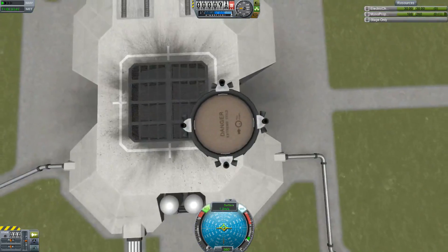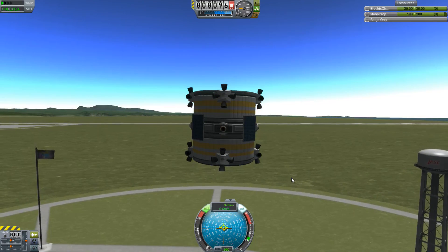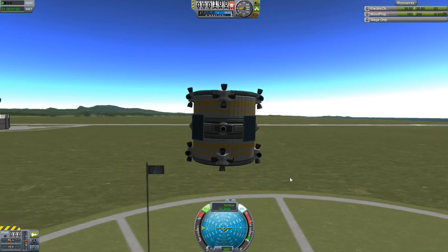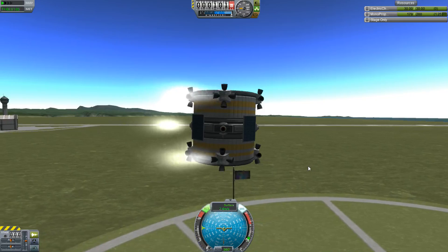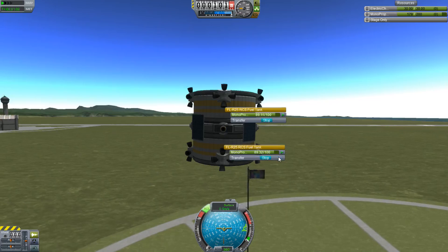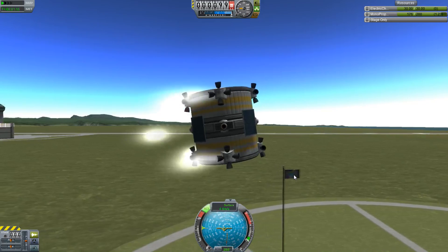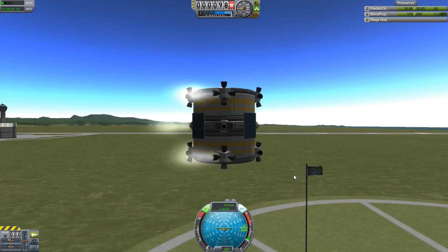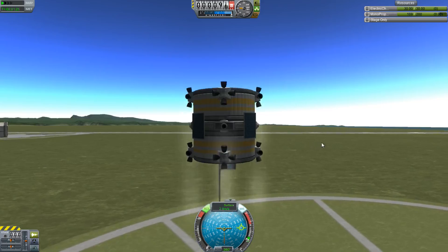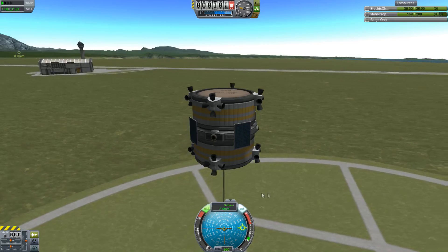One other thing to be aware of here is that you pretty much have to put these things in based upon the center of mass yourself. If you don't get things lined up perfectly, then you will get rotations happening. So what I'm going to do here is take the fuel from one tank and transfer it into the other — that will move our center of mass down. Now when I try to translate, we start to rotate. This is something you can correct to a certain extent with the ASAS — it will fire the vertical thrusters and hopefully you will maintain some control. But if you don't put your thrusters at the center of mass, then you will have trouble.